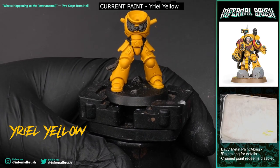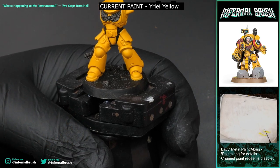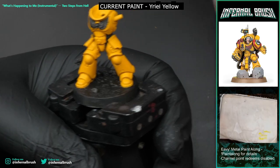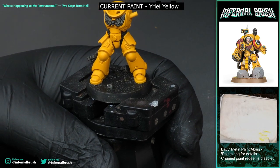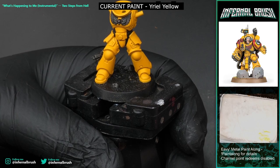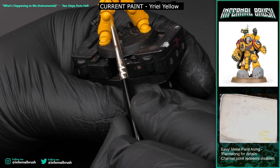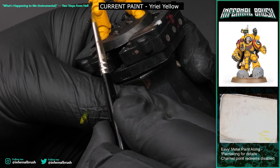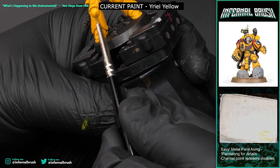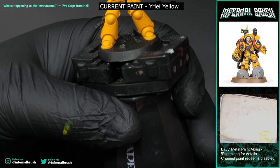All right, it's going to be very tricky to tell the difference of this on stream. I'm going to thin it down quite a lot, this Uriel. We just want to kind of glaze it up. So quite thin. Layer it up towards the areas that are going to be lighter, but quite slowly. So like the top of knee pads, things like that. The top of legs.